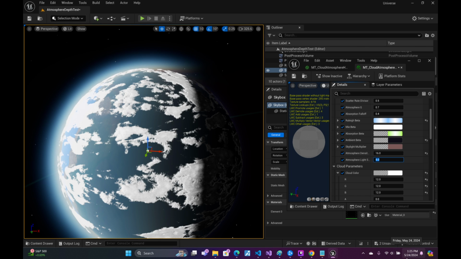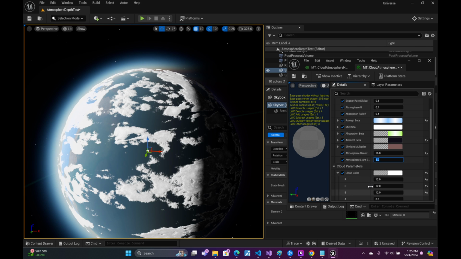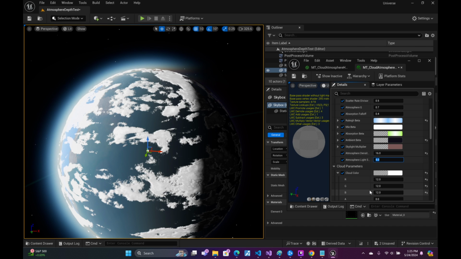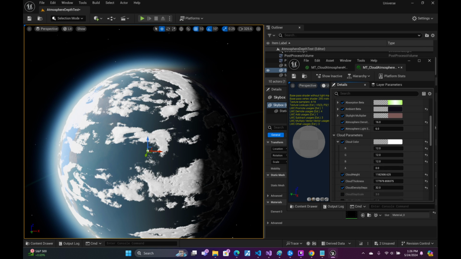These are your number one: the density and light steps here, and the density and light steps in your cloud shader are the number one way that you can make the shader more performant at the cost of fidelity. So we'll leave it at 16 and 6 because I don't think that looks terrible.